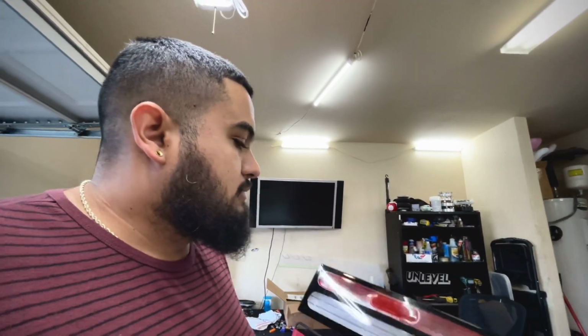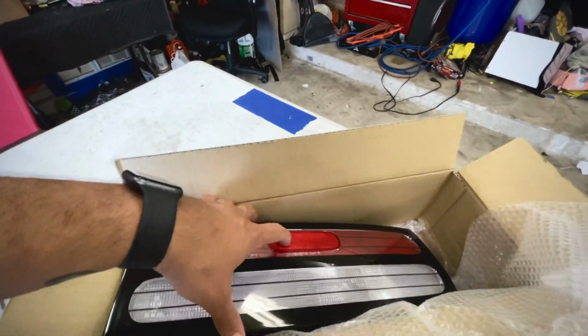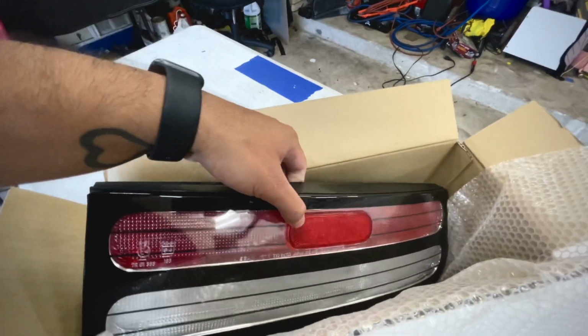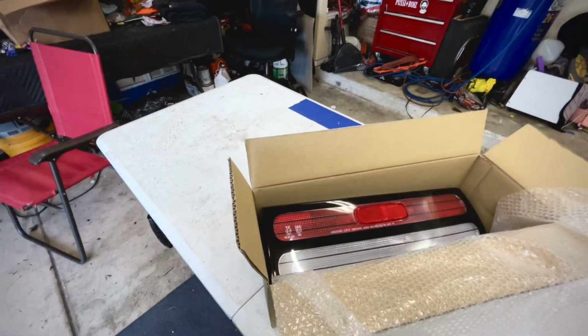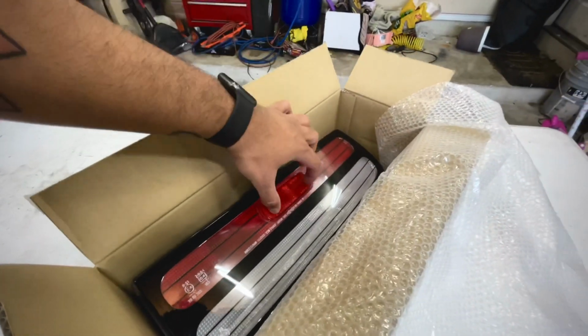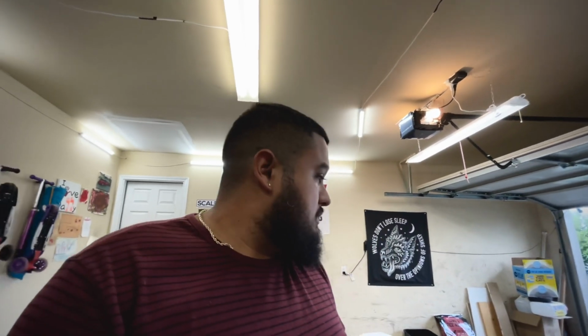With the reflector as well, I will be taking it out entirely. So it will be a recessed empty spot here, but that's what the guy wants, so that you can get the full clear effect, because if you don't, these will be clear and then you'll have that red reflector. It doesn't look bad in my opinion, but if you're looking for the full clear tail look, then that's just what you got to do. So I'll start working on that, and then I'll come back once they're out of the oven.